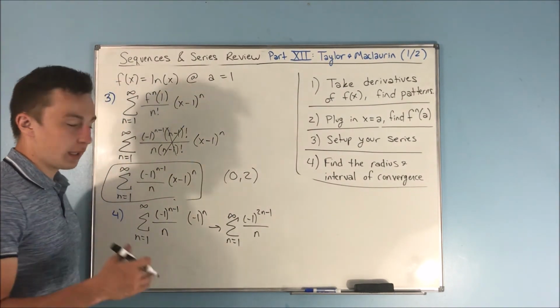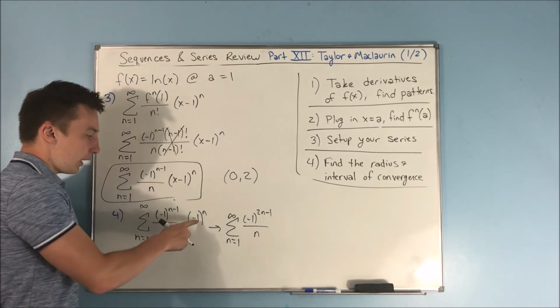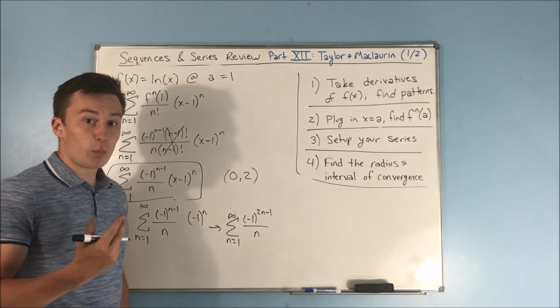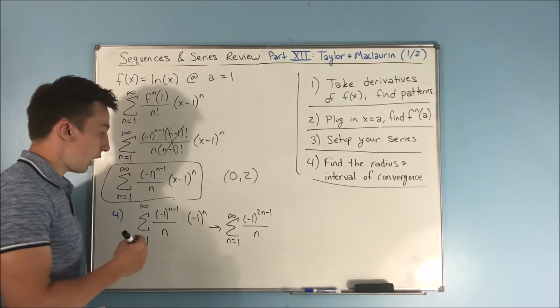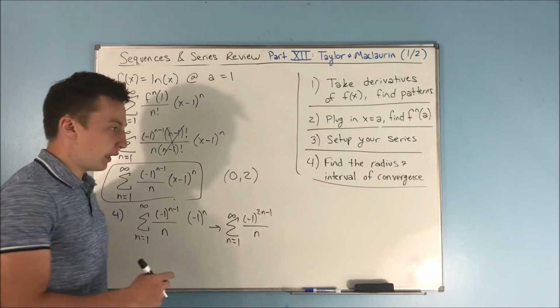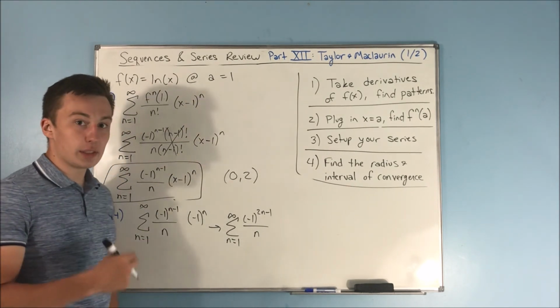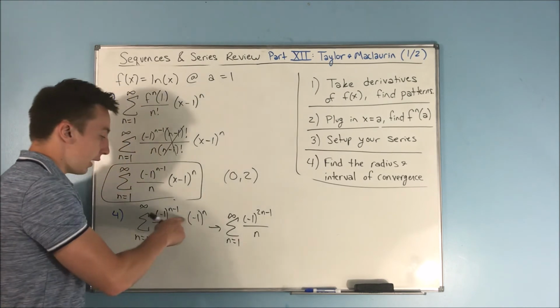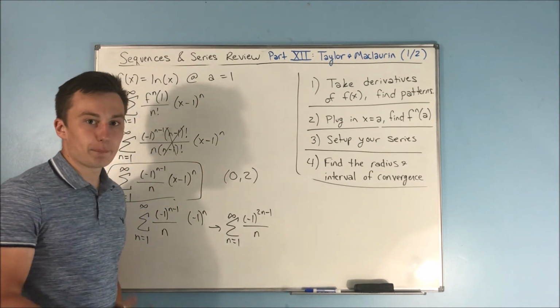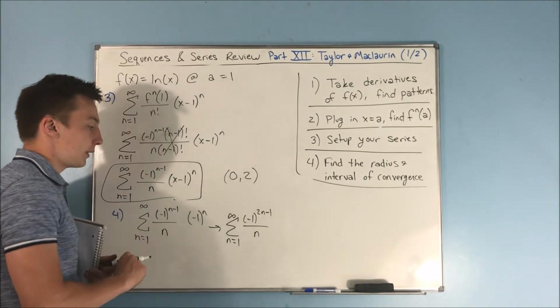The second way you can think about this is that I have a negative 1 to the nth power. What that does is it makes every single odd term negative. But a negative 1 to the n minus 1 is going to make every single even term negative. So these two together make every single term negative. That's what you can think about it like. It's up to you.